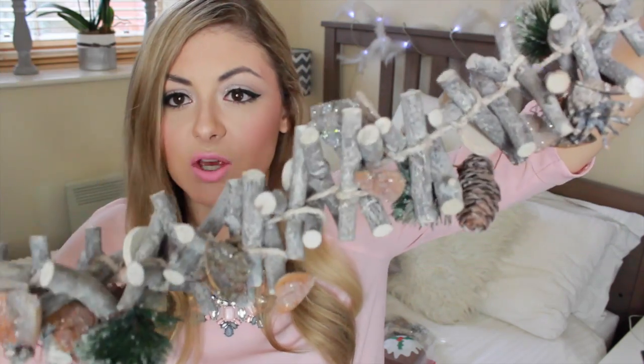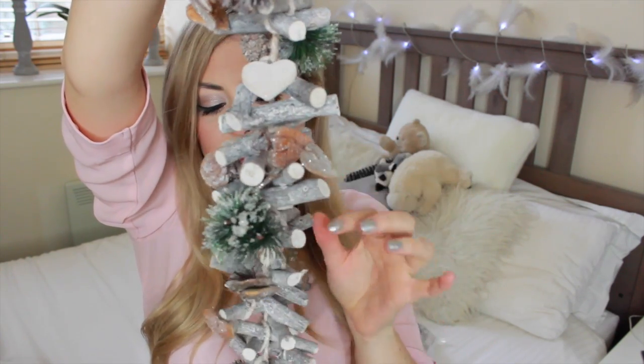Also from John Lewis, we don't have a fireplace in our house, so I wanted to have a garland, and on our TV unit we've got quite a lot of space. I'd seen this online, and I just think it's beautiful. I think it was £18. It was £18, it's quite expensive, but again, this is all stuff we're not going to have to buy year on year. So now that we've got the core things, we don't need to buy too much. But it's just so pretty, and it's got all this twig look on it, pine cones, glittery hearts, and I really like the rustic look that it has, and that's something that we've tried to go with as a bit of a theme-ish. It's 3 foot long and it fits perfectly on our TV unit. I've got some battery powered lights, and I'm just going to wind them around, and I think that will look really, really pretty.